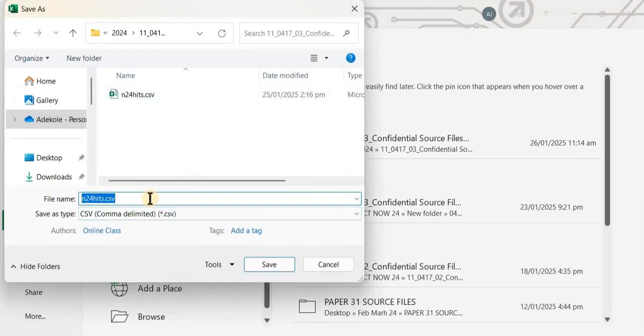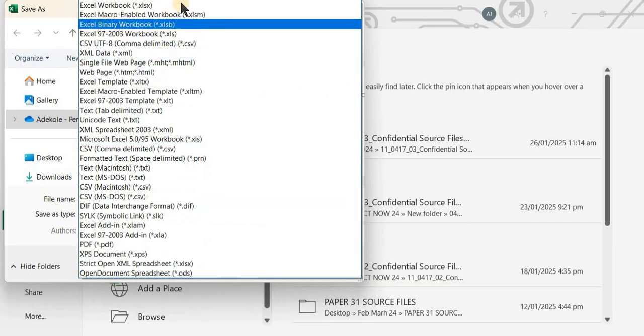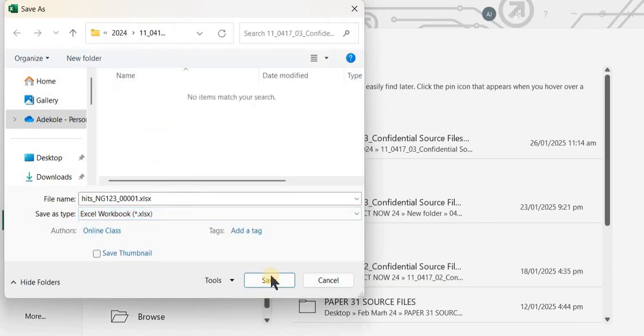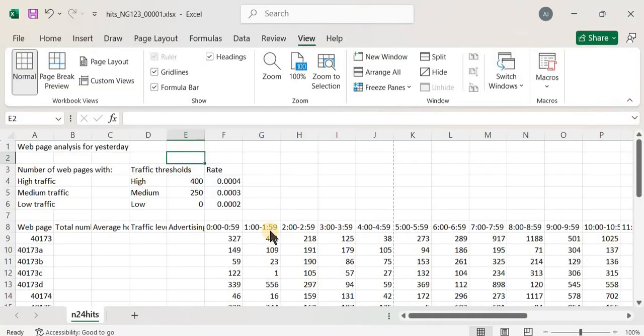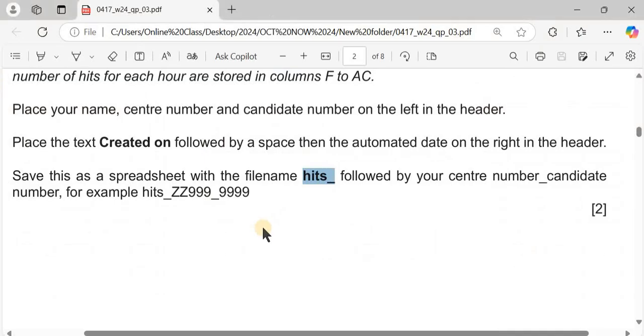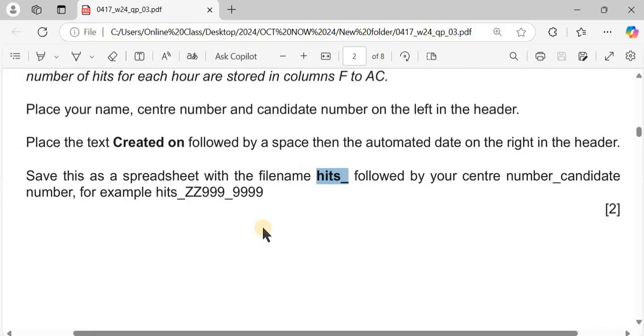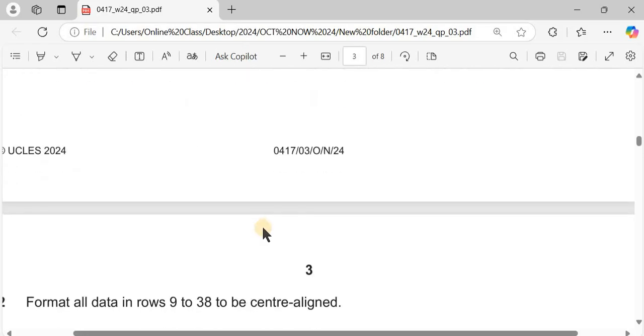The same location, we'll be saving this as hits underscore. Now we are going to be saving it as a spreadsheet document, not a CSV, and we'll save that. All right, now having done that, let's move on.